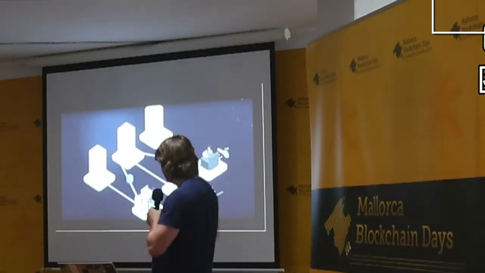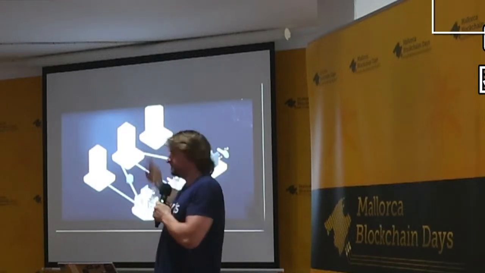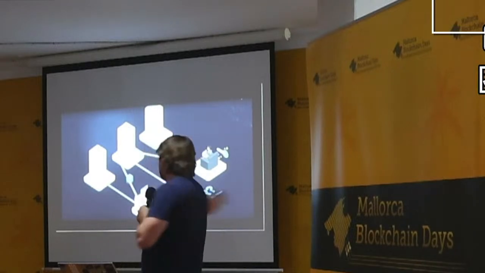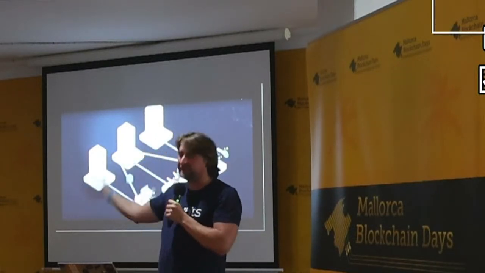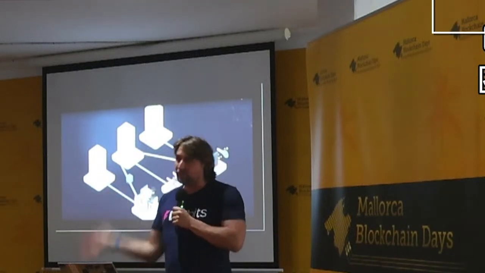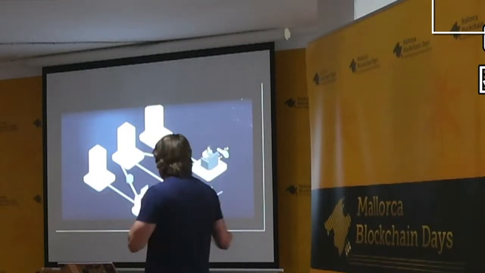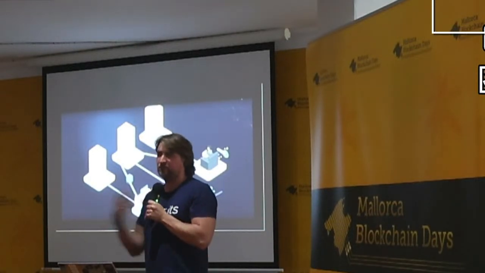So in Nostr, all we have is some relays, and then our clients, we just transfer the data to relays, and other clients, other users, pull down that data. So how is this possible? It's possible because we use something called public key cryptography. Public key cryptography is something we're all used to in Bitcoin. It's how Bitcoin works, it's how we manage our addresses, it's how we manage our Bitcoin wallets. And it empowers us to become our own banks. It empowers us to have control over our own data.